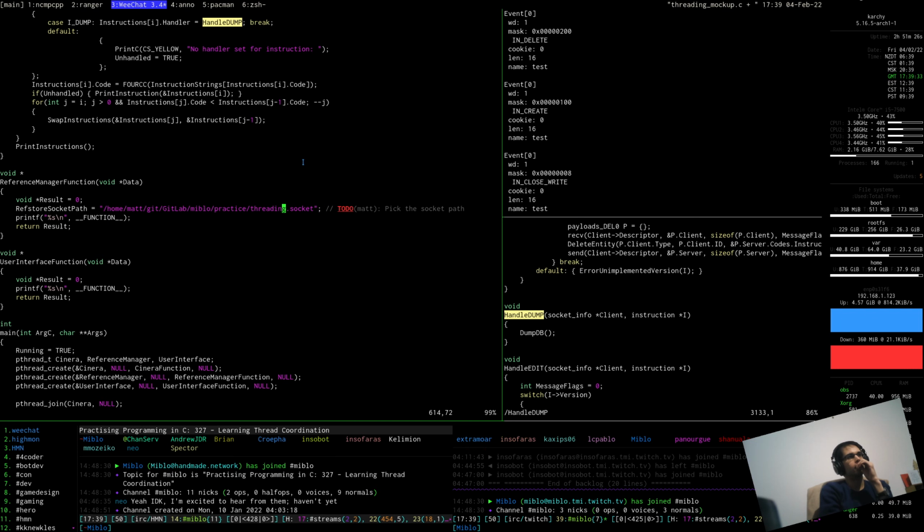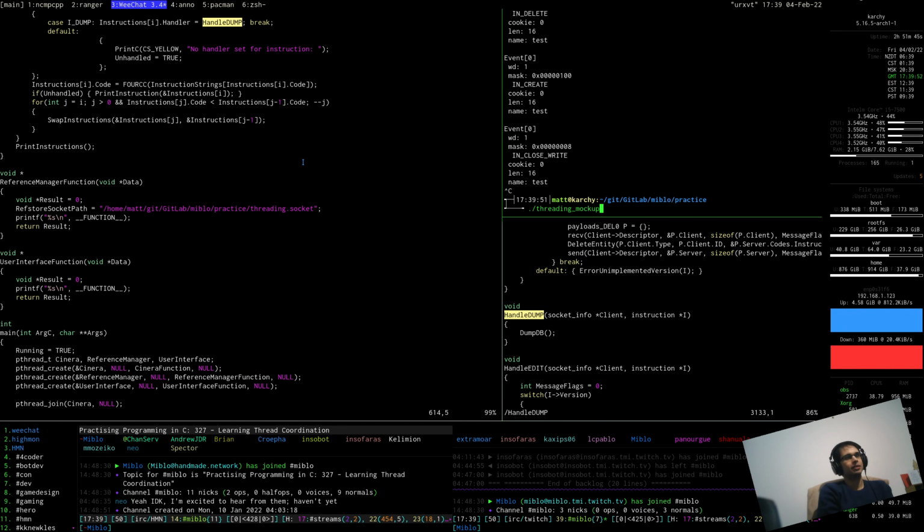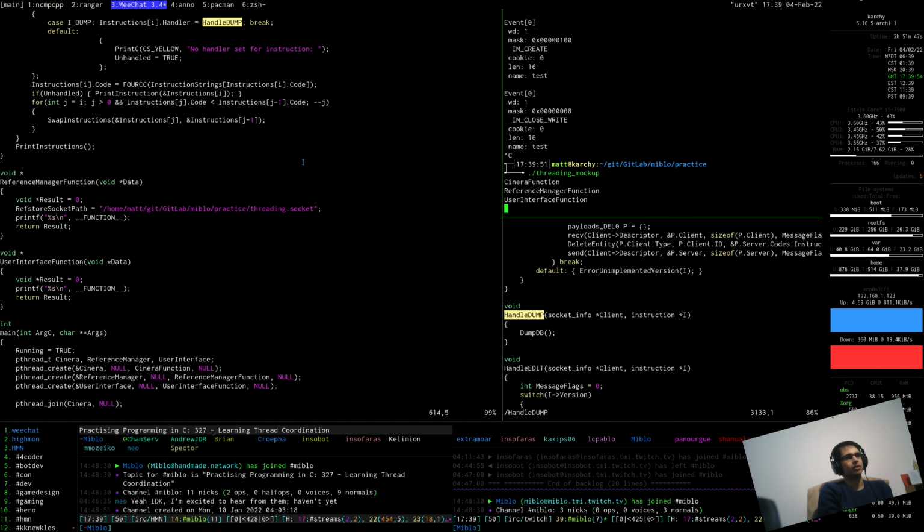Yeah. Let's give it just a threading socket. So let's just try running the program. I mean, it doesn't crash, which is kind of cool.